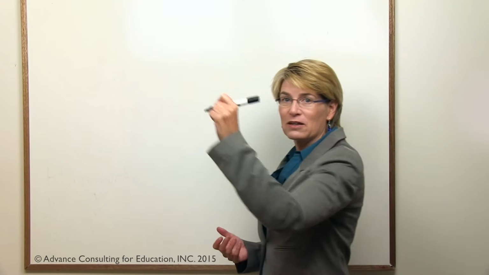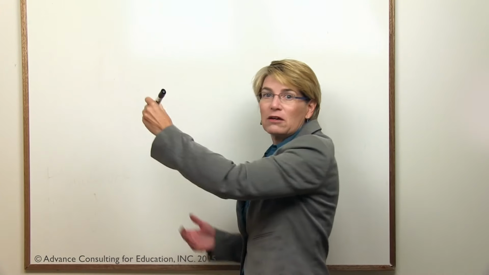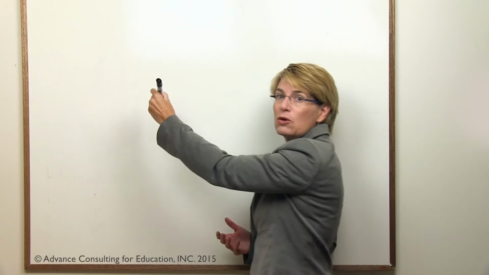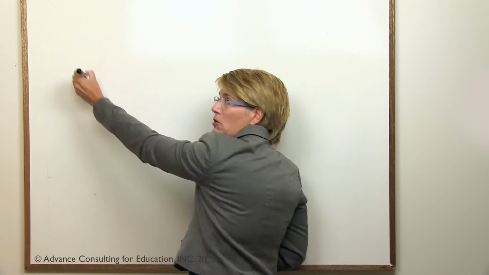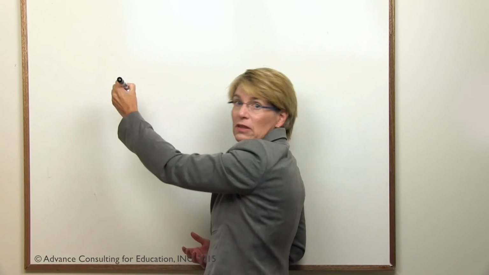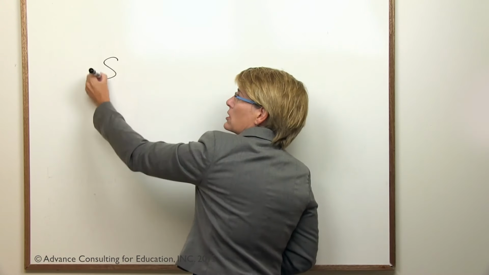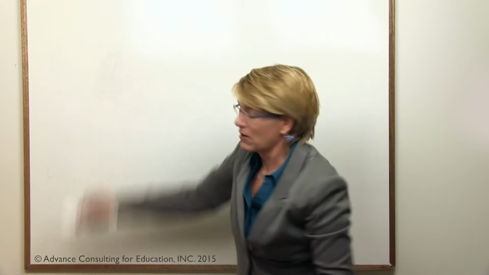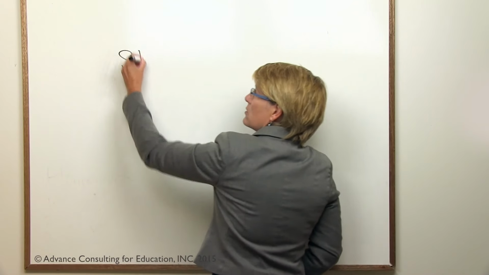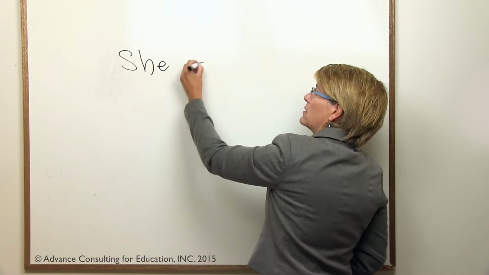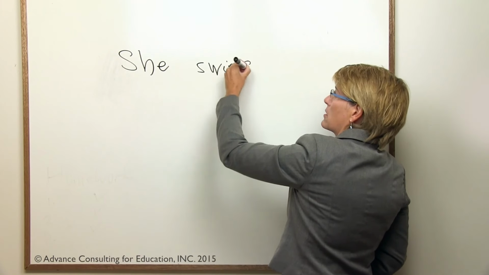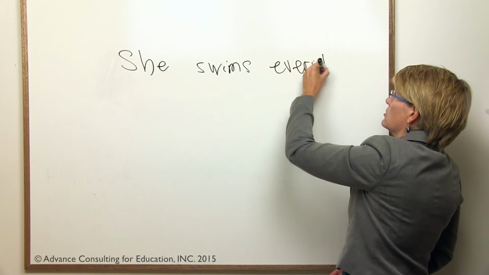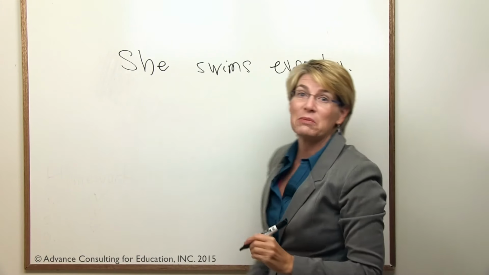So when you're left-handed, you have to reach across and you automatically kind of turn your back on the class and you automatically have that conversation with the whiteboard. So you have to be extra conscious of it. One of your choices is to reach out across like this and then turn your neck or turn your head. Whoa, my left-handed writing is not very good. Okay, so let me try that again. So you're going to reach right across like this and keep checking in with your class as you write. So she swims every day. That's pretty bad left-handed writing.